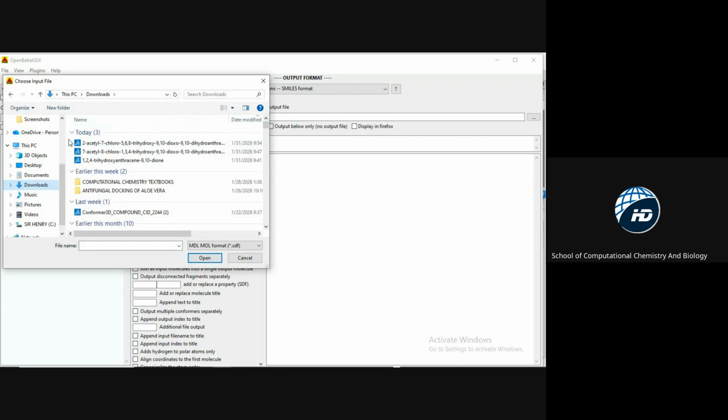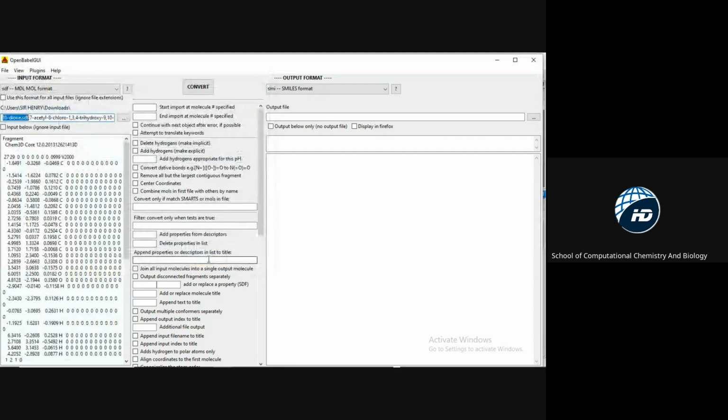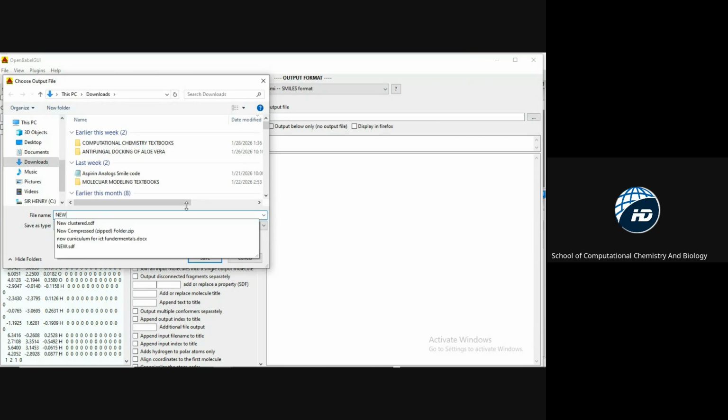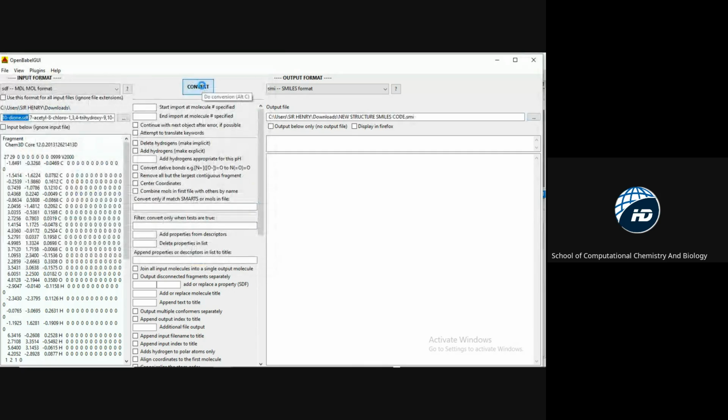I open these three structures, then maybe let me save as new structure SMILES, SMILES code. Then I convert. So this is what happened. It still converted them to SMILES code.